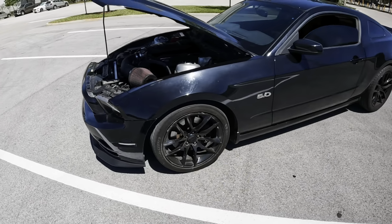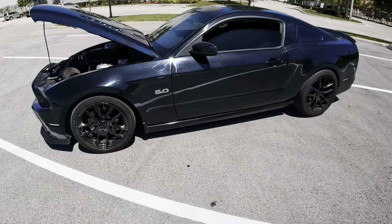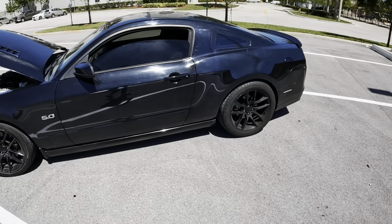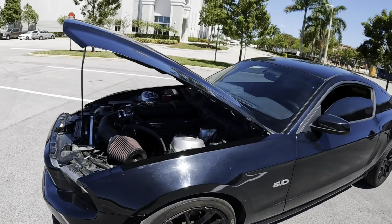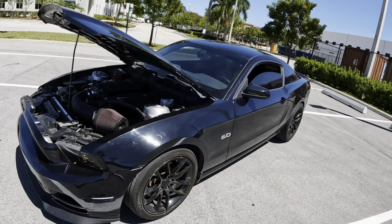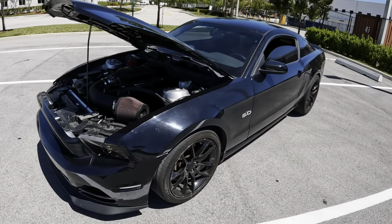Hopefully, y'all stay with me and enjoy this journey with me. Some of y'all out there got the same Mustang as me. Y'all are probably thinking about doing the same mods as me. Hopefully, I'll be kind of like a guide to y'all. Staying naturally aspirated, but there's more I want to do.